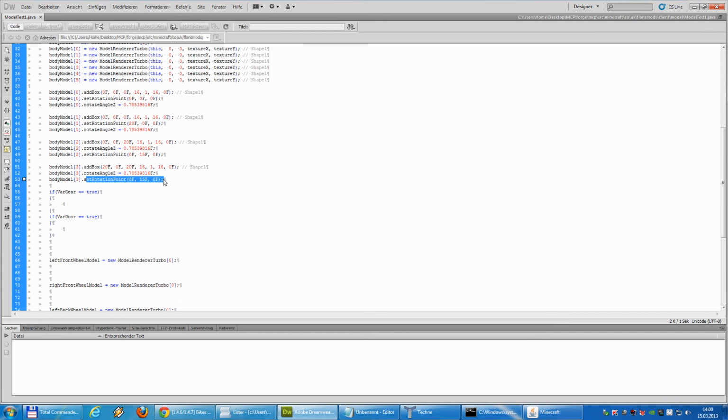Basically, if you build a tank or an AA gun, you need two Techni files. One for the body of the tank and one for the barrel, because the barrel is always located at 0, 0, 0 and moved with a set rotation point to the correct position. But they have their position inside the boxes. I hope you will understand this, because in a later tutorial you will see how it will work with an AA gun or a tank. So, I hope you had fun with this. See you later.